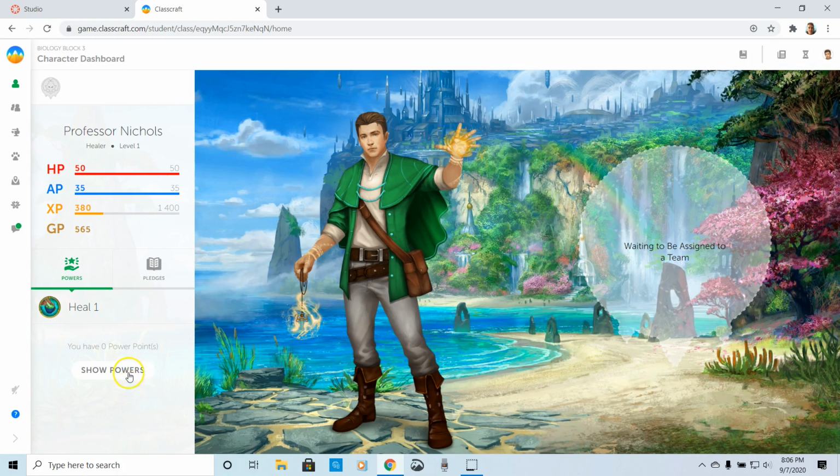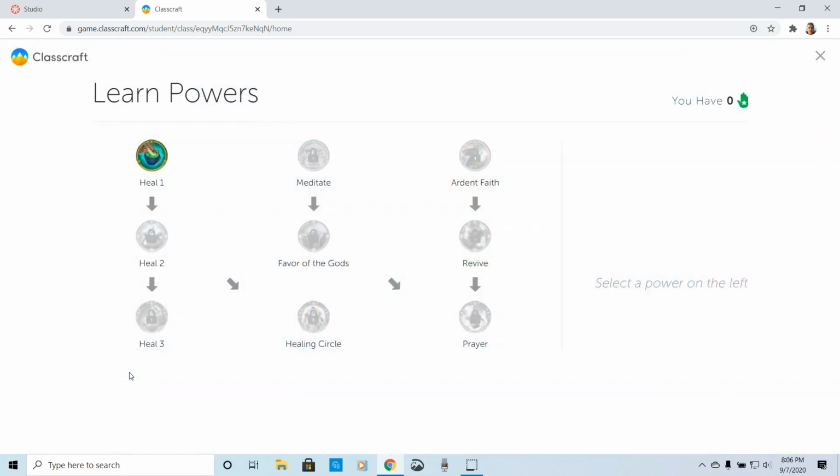So anyway, here's some more powers that a healer would have, and you have to earn these by leveling up. And you see these arrows mean that these powers here have prerequisites, right? So what you do is you go through, so if you got this power, it would heal them by 20 instead of 10. You could also go this way, and you could ask me or anybody else if an answer to a question is right or not.